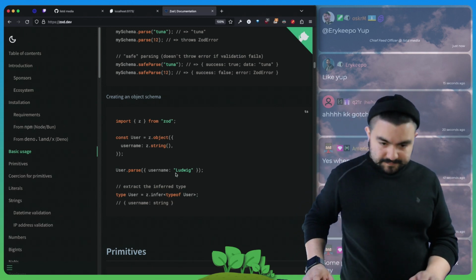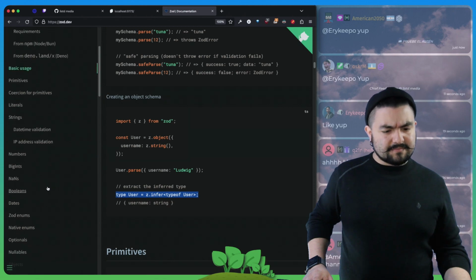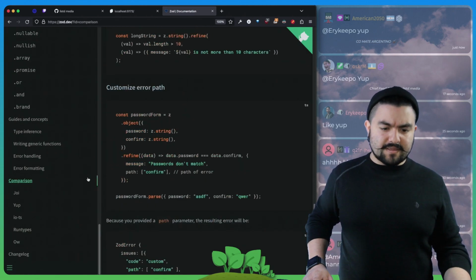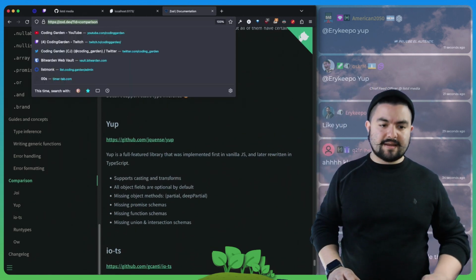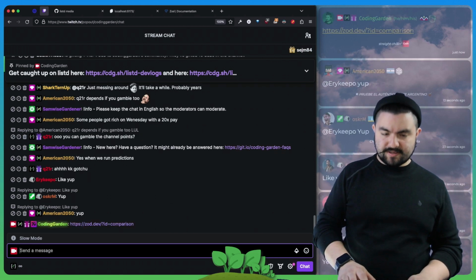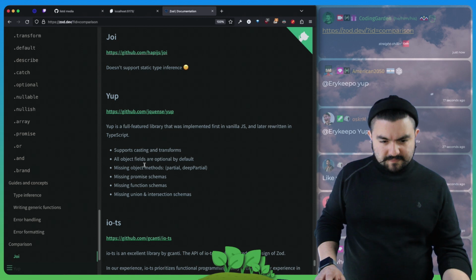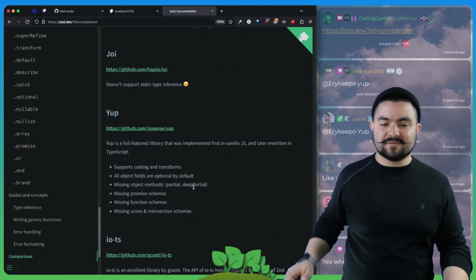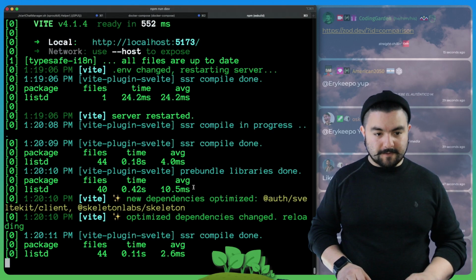Very similar to Yup, but with good TypeScript support. I think Yup technically has TypeScript support, or is it Joi? But you can look on their page. They talk about Zod and how it compares to some other schema validation libraries. There's some type things you might not be able to do with Yup that you can do with Zod. Regardless, here we go. We're going to use Zod.